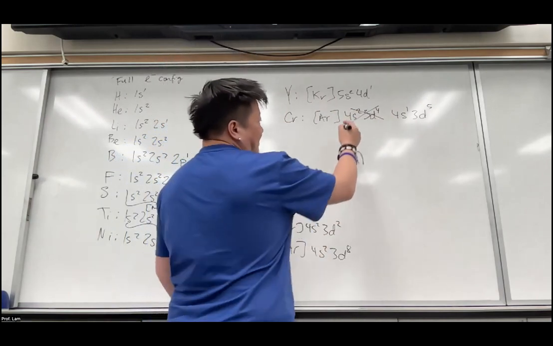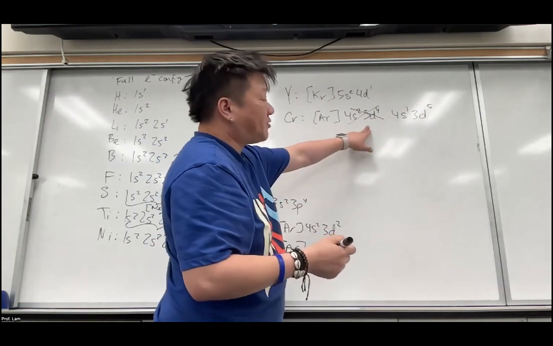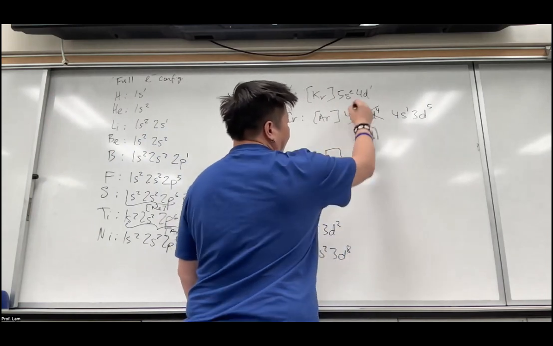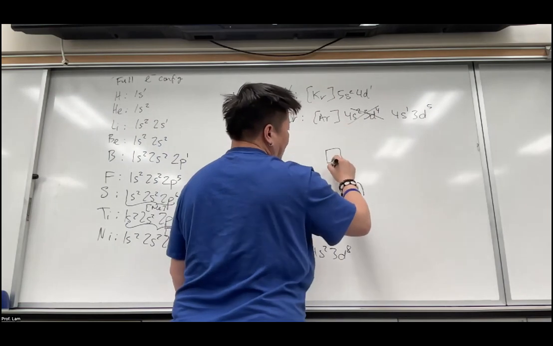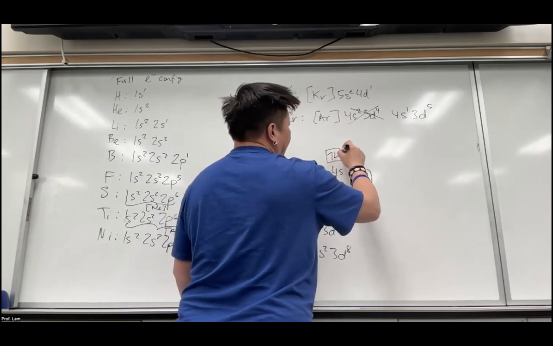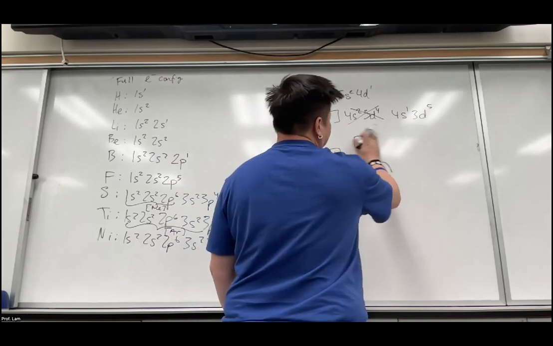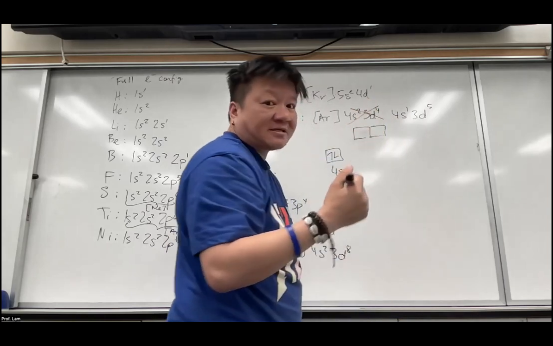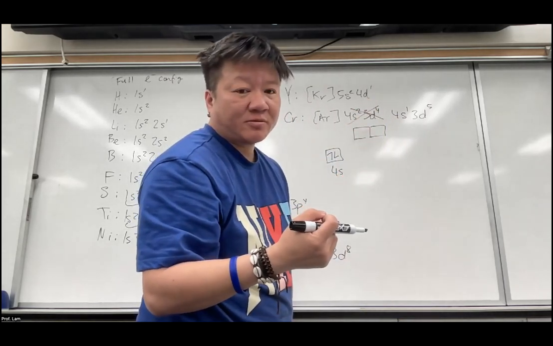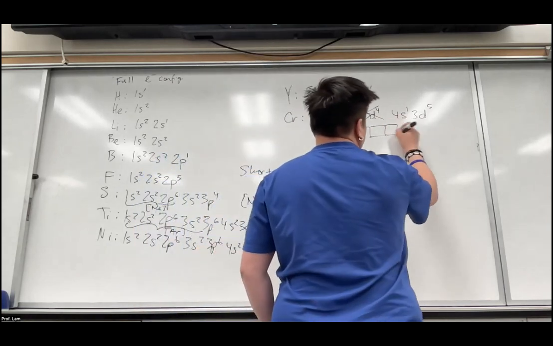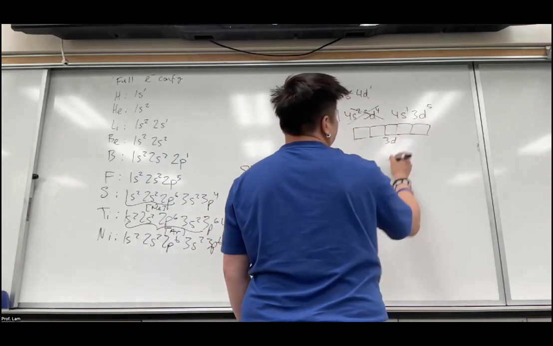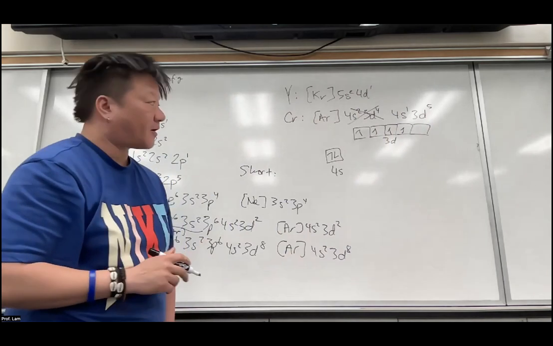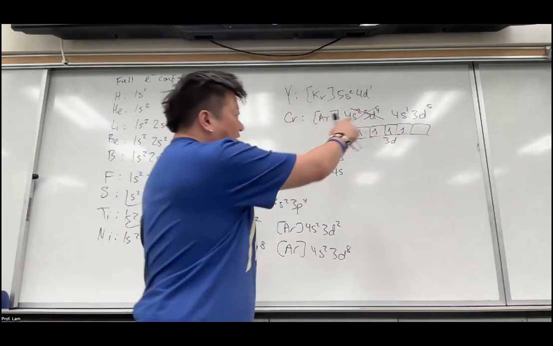So let's see why that is. Let's draw the orbital diagram for 4s2, 3d4. And we'll see why it prefers this configuration. So for the 4s orbital, we're just going to draw one box, okay? And then for 3D, I'm going to draw it a little higher because the 3D is a little higher in energy than the 4s. And how many boxes, guys, should I draw for the 3D sublevel? How many d orbitals are there? 5. So 1, 2, 3, 4, right? 3d4. Okay. All right, so let's draw it for 4s1, 3d5.